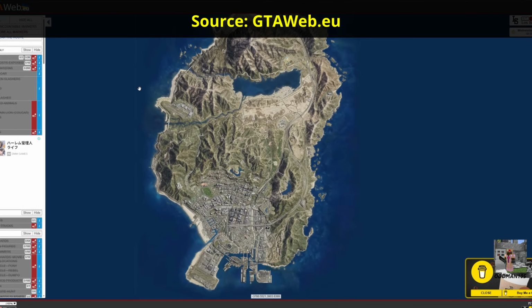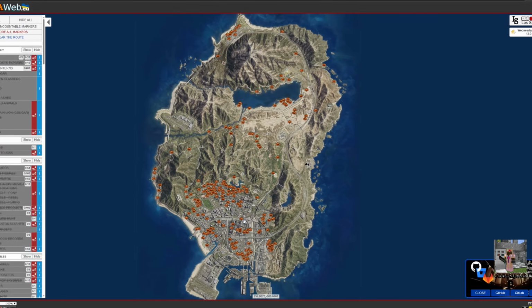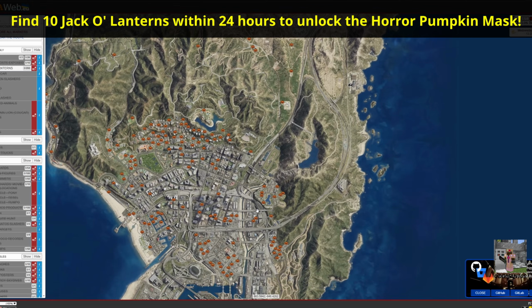Now, let me direct your attention to my favorite website, gtaweb.eu. Now, this website is your one-stop shop for all things treasure hunt related in GTA 5 Online. Now, on screen right now are the locations of all 200 pumpkins that are in the game. And to unlock the limited time horror pumpkin mask, you must find 10 jack-o'-lanterns within a 24-hour period. Now, that's 24 real-world hours, but it's also super simple and super easy to complete.